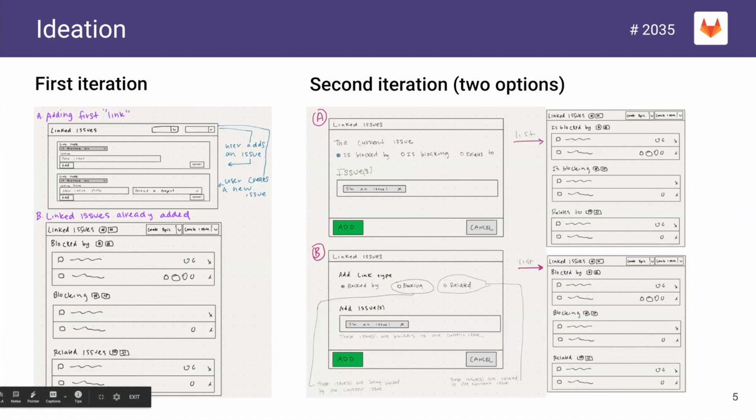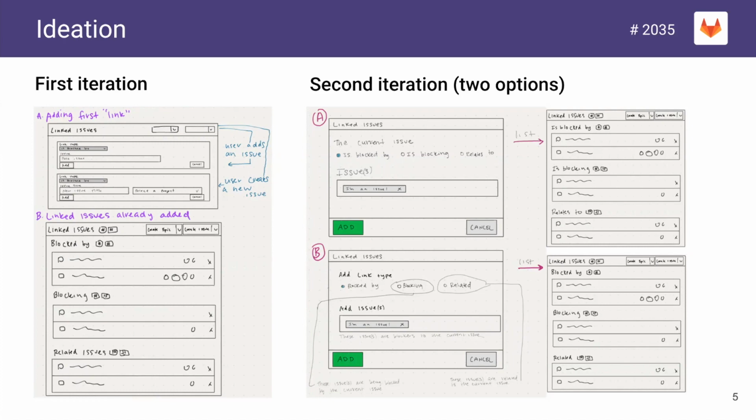So we started out with a great deal of discussion surrounding this particular problem space. This led to some initial quick sketches by Alexis showing possible design involving repurposing the related issues tree by expanding its capabilities to not only allow users via a dropdown to still mark issues as related, but now also to mark them as blocked by another issue or blocking another issue.